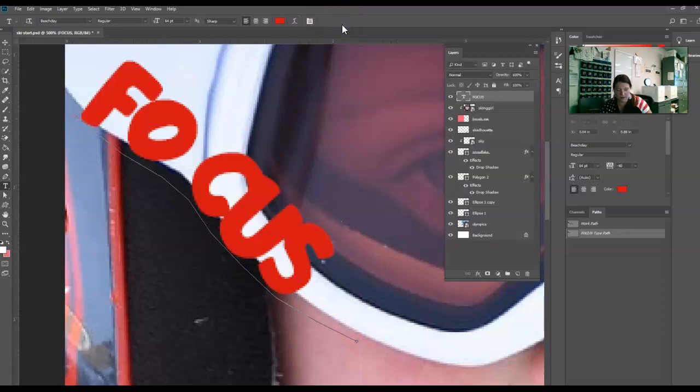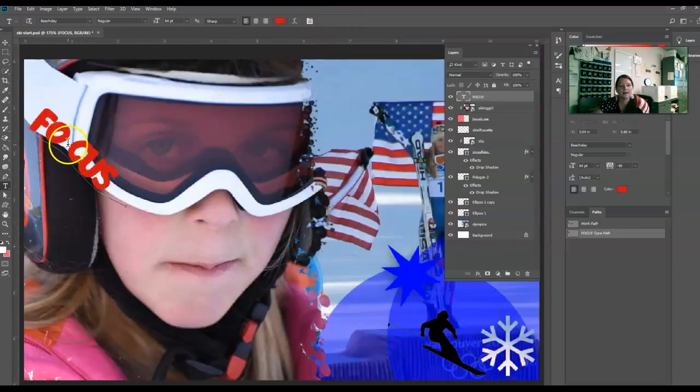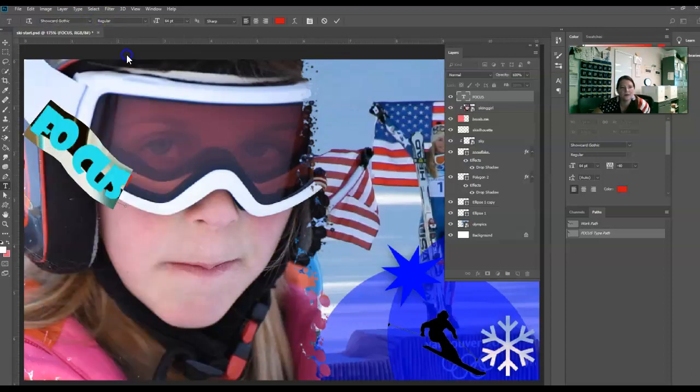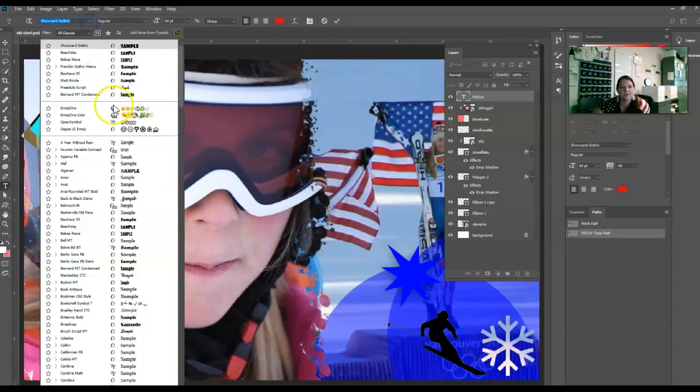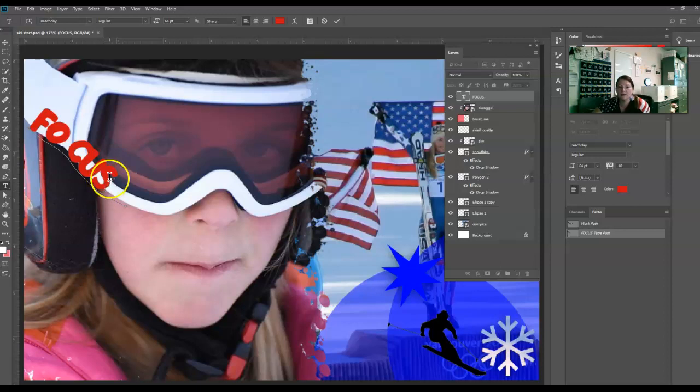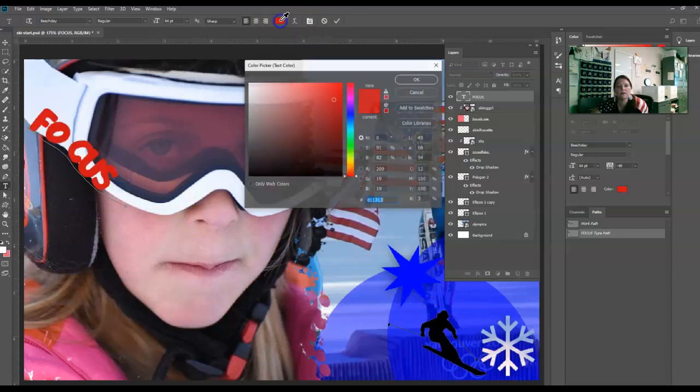Okay. Now, let's zoom out. Control 0. Oh, gosh, I hate the way that fits on there. And you can try different fonts. You know, different fonts may look better than others, or I could adjust that path if I don't like that path. Okay, so we'll say focus and pick a color that looks okay with your color scheme. So I'm going to actually go back to this blue over here. So I'm going to highlight my letters, click here, come down and click on my shape, that's blue.